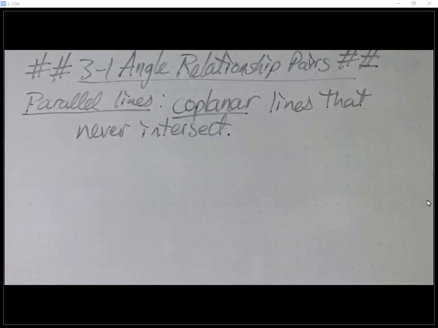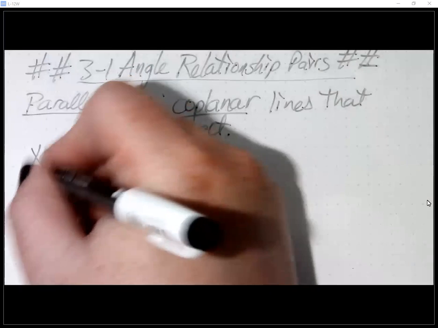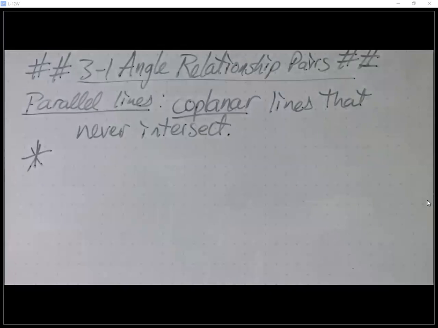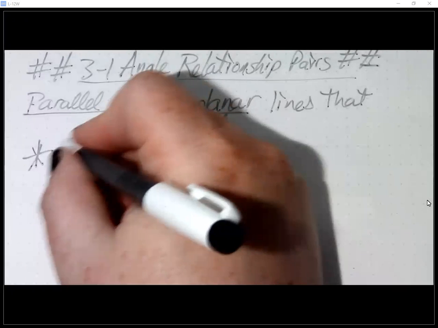I'm going to put a big star here because parallel, just like 90-degree angles. Remember how I made a big deal? You can't just go around assuming a 90-degree angle is a 90-degree angle without proof. It either has to have the box or they have to tell you in words that things are perpendicular. Same thing with parallel lines. Just because two lines look parallel doesn't mean that they are. So you can't go around assuming that lines are parallel. You would have to either be told or be able to prove that they are.